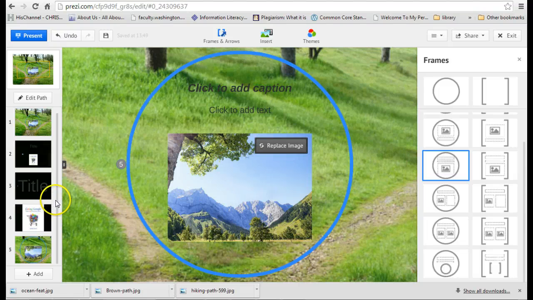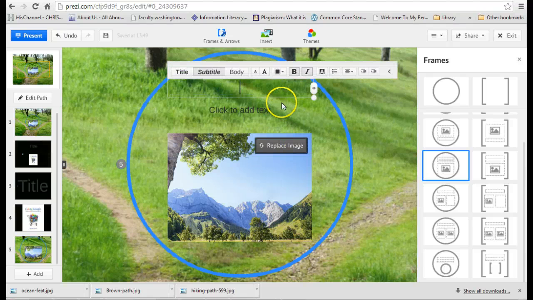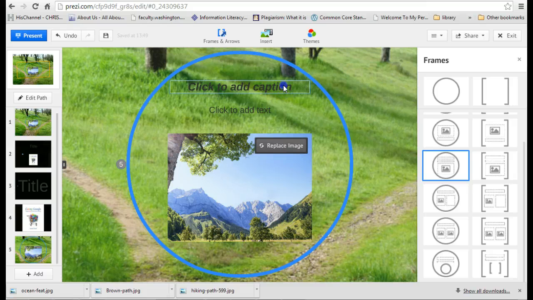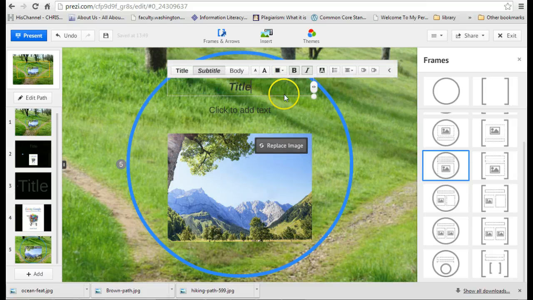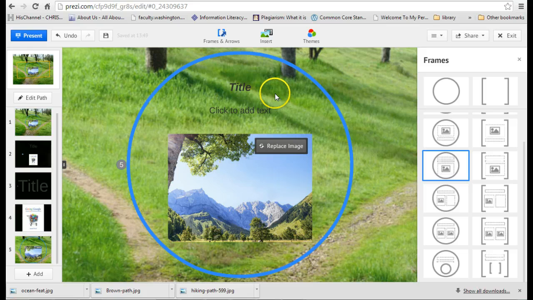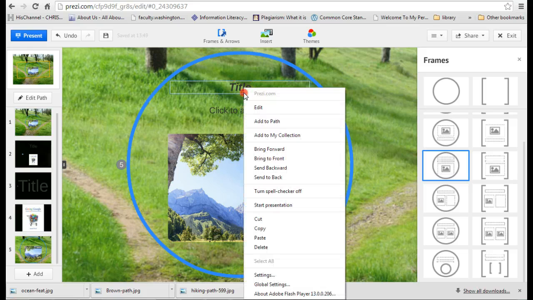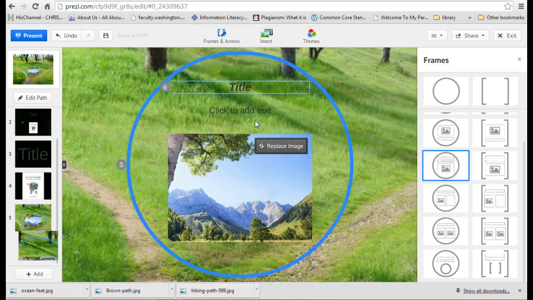Once again, if you want to make sure that this is added to the path, if you don't want it just to show the whole diagram, then you could go to the caption first, and I have to put something in it first. Then you can click off, go to get the white line, add it to the path.